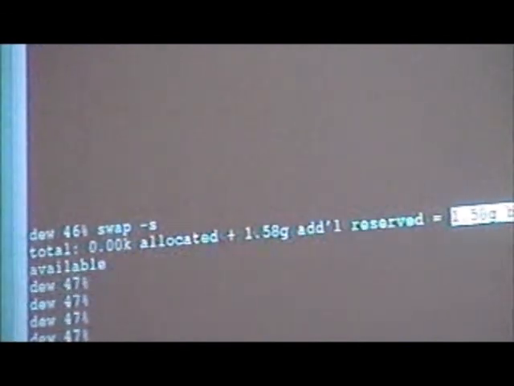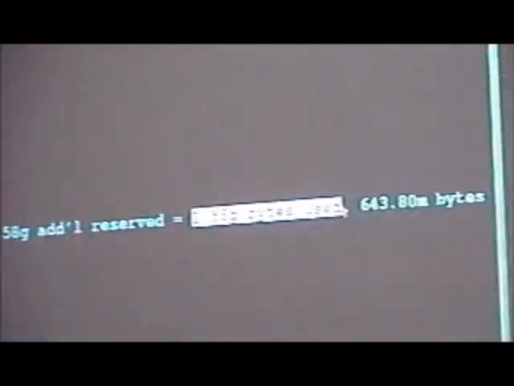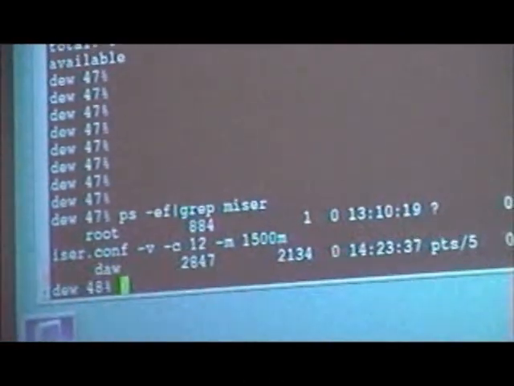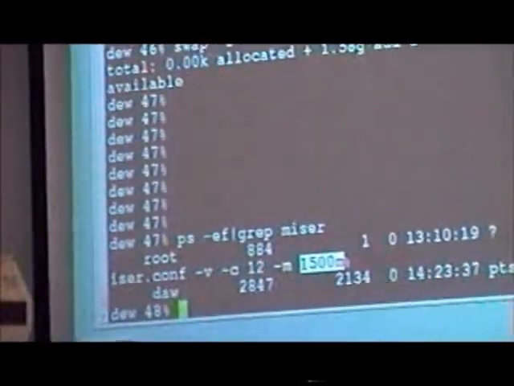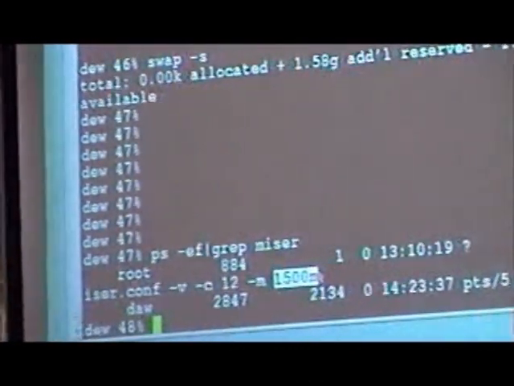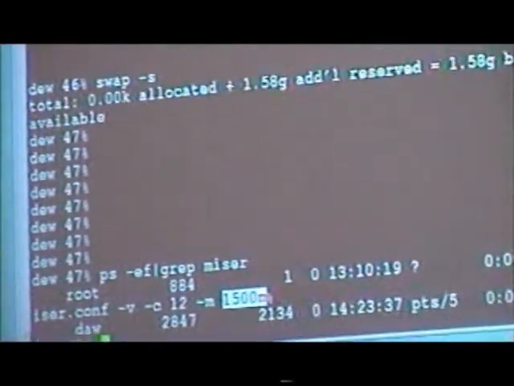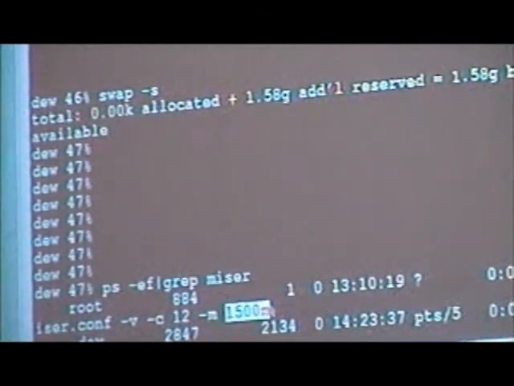There are 2 things showing up here that will not show up for live processes: one is miser and one is inter-process communication. When miser starts up, it reserves memory ahead of time. If I do a ps -df and check, miser is in fact turned on, and I'm asking for 1.5 gig of memory for miser. So that's one place where my memory's going. We're going to talk about miser later in the week, but work that runs under miser never swaps. You are guaranteed memory for miser.